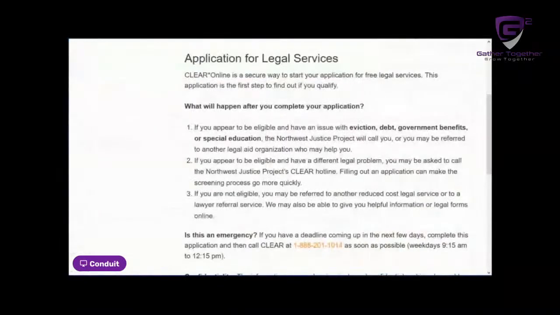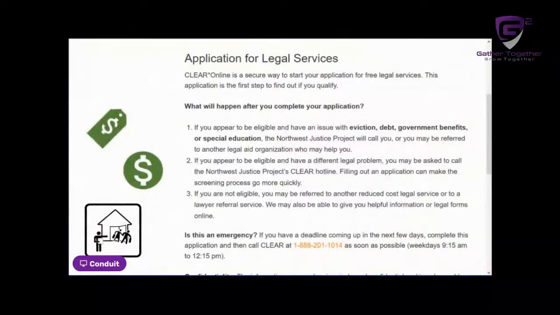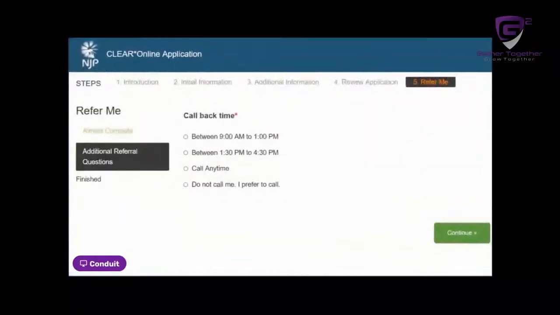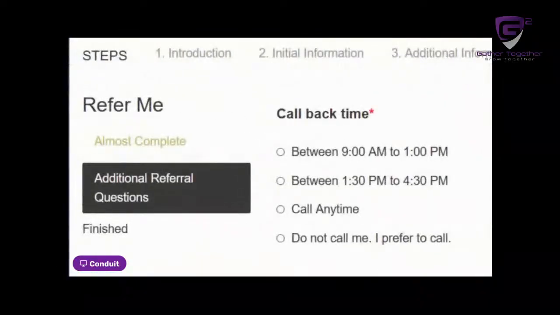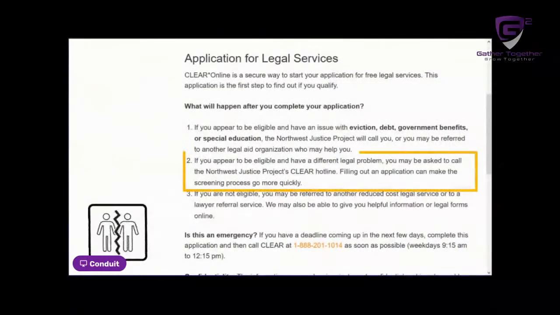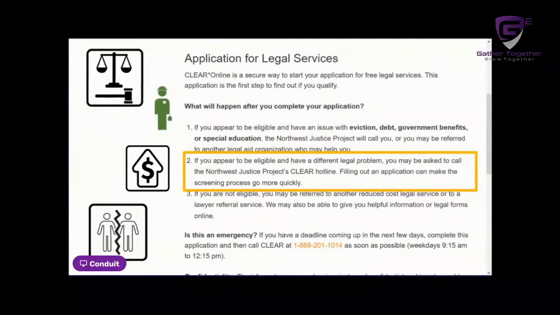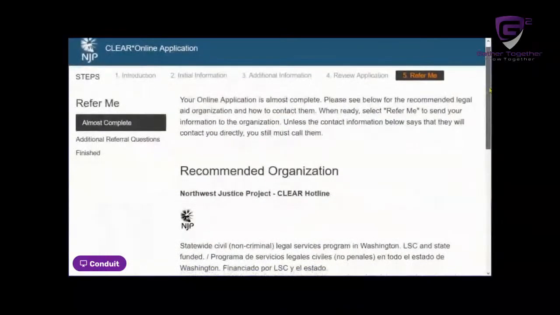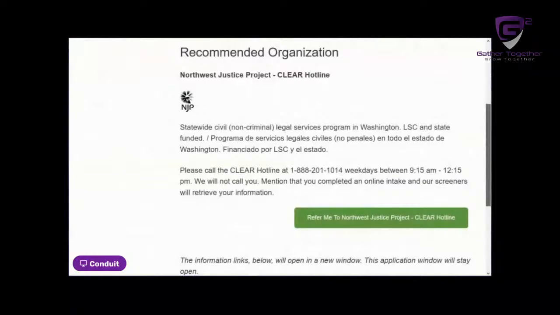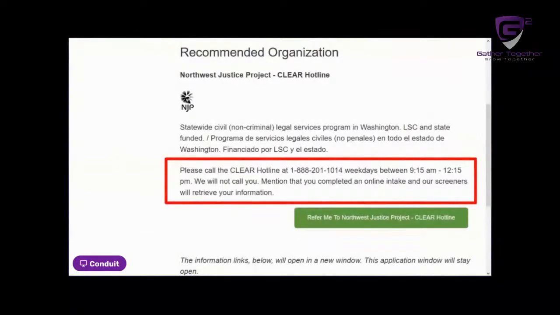If you appear to be eligible and have one of the qualifying legal issues, we will call you back and complete the process to connect you with an attorney at the Northwest Justice Project or another volunteer lawyer program. For other kinds of legal issues we help with, like divorce, custody, foreclosure, employment issues, and others, you can still fill out a Clear Online application, but you may be directed to call the Clear hotline or, in some cases, referred to a volunteer lawyer program in your county.